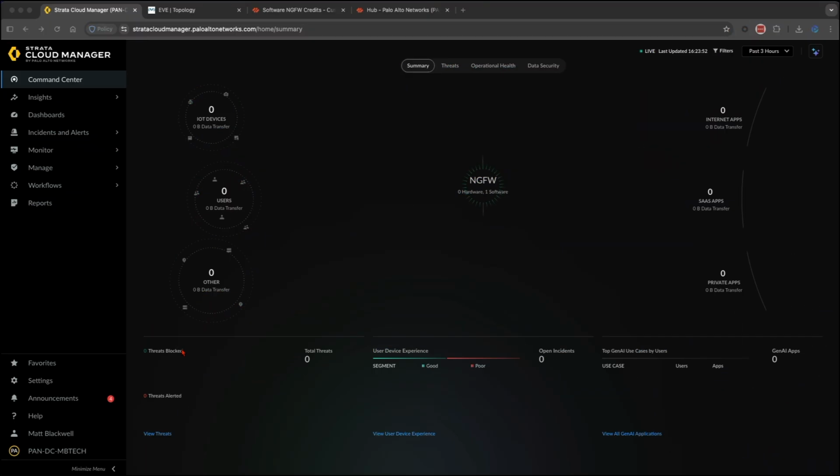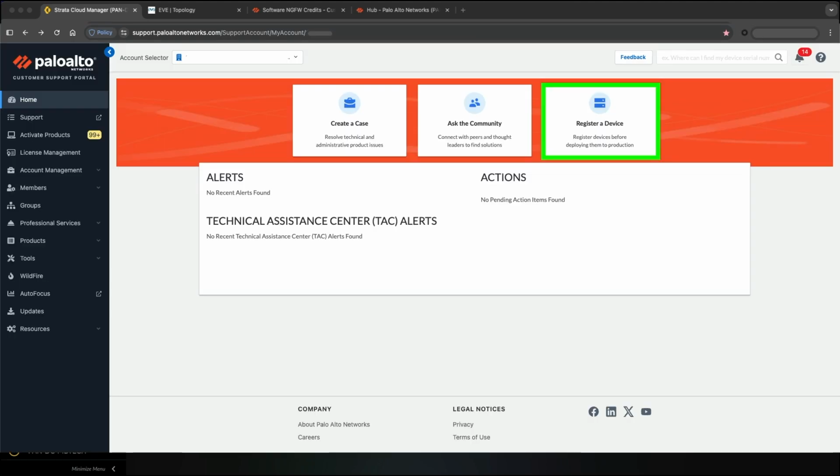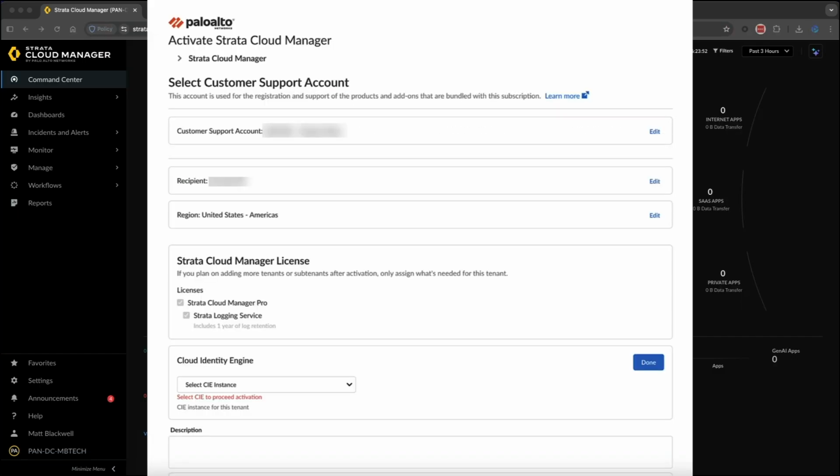If you're planning to buy physical next-generation firewalls to be managed with Strata Cloud Manager, the process is slightly different. Once you receive the firewalls, you'll need to obtain the device serial numbers and log into the CSP and register the device and activate the support licenses. You also receive a Strata Cloud Manager activation email with a link to fill out the web form associating Strata Cloud Manager to the CSP account that the firewalls have been activated in. This will allow you to associate the firewalls with the Strata Cloud Manager.